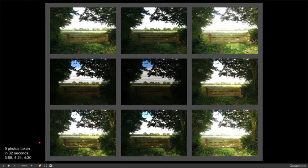So what I actually did is I rolled along and I thought, I like this gate. I don't know what it is about it, but I always just turn up there and just look. It inspires me. It's just nice, especially in the summer, because I've been there in the winter. I've recorded videos nearby, all sorts of things. So what I did is I took 1, 2, 3 photos. Then I recomposed, 1, 2, 3. Then I recomposed, 1, 2, 3. All of that was done. 9 photos were taken in 32 seconds. In other words, at 10:03:58, 10:04:24, and 6 seconds later at 10:04:30.